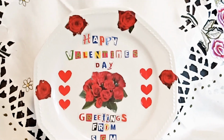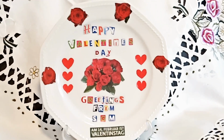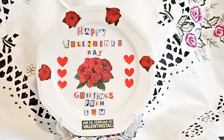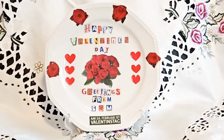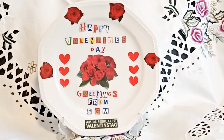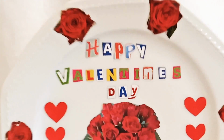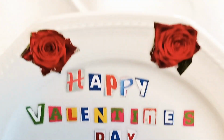centerpiece. This is a very simple, very easy project, and you can do it at home by recycling your old magazine. No need to buy, and you can create an instant Valentine's table centerpiece.